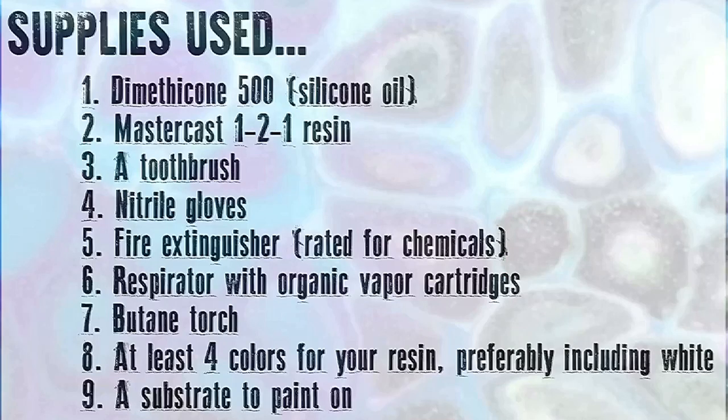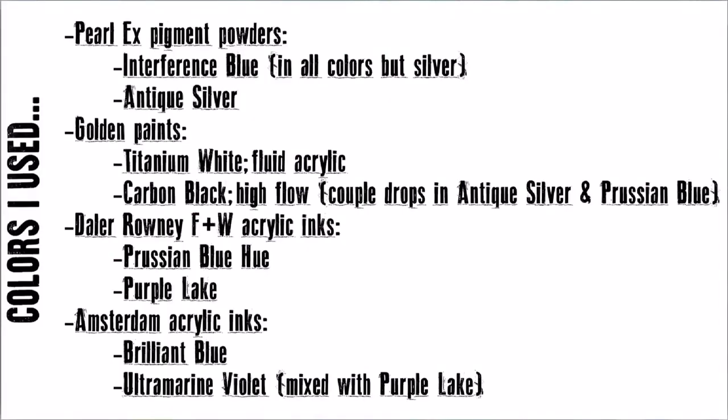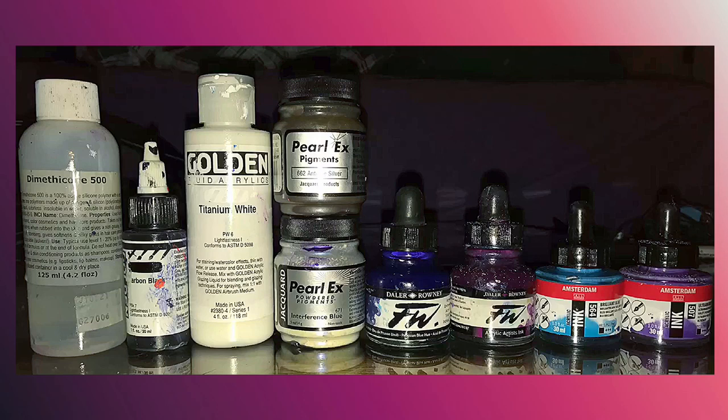I'm going to show you how to drip silicone on resin to get cells. First, here's a list of the supplies that I used. And I used Mastercast 121 resin. And here are the colors that I used. You can use whatever colors you want, of course. And then here's a picture of some of my supplies.